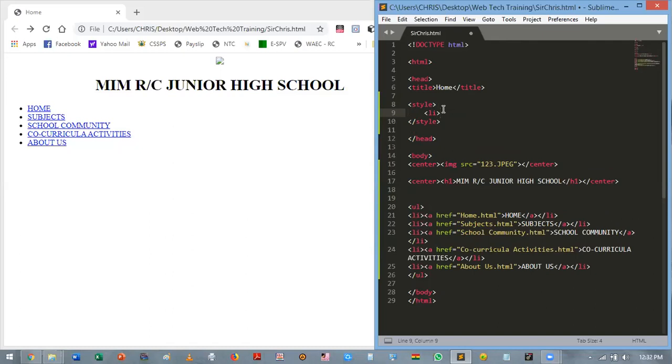In the CSS, if you are calling Li or you are calling something, just type the thing. I should type Li. Just Li, good. Then you type open and close curly bracket. Then you type display. Yeah. Then you type what? Just type display. Display. Yes. And then colon. Bring your colon. Good. Space bar and type inline.